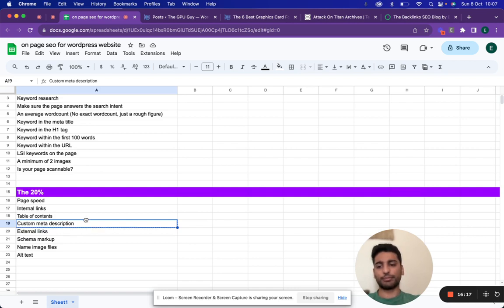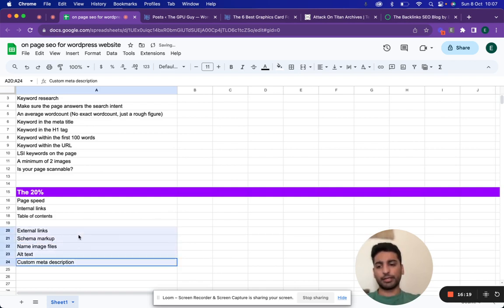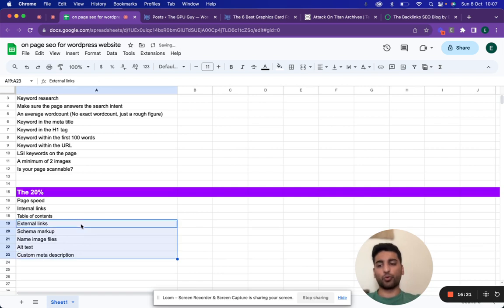So I don't see any point in doing a custom meta description for all your pages, especially if you've got a lot of them. So your most important pages, sure, but all of your pages, there's really no need.